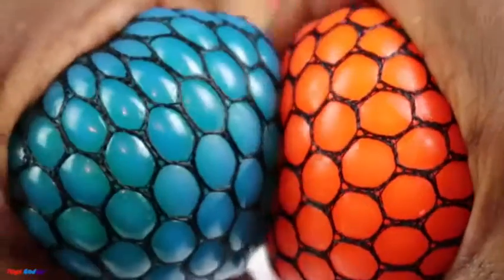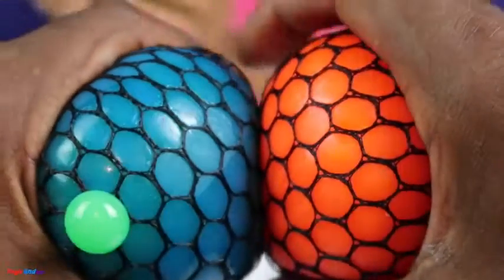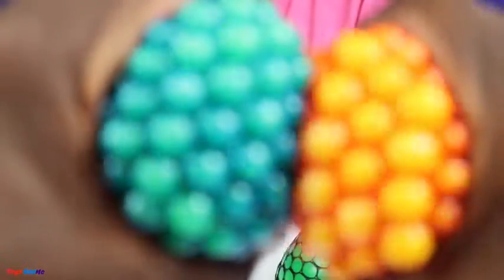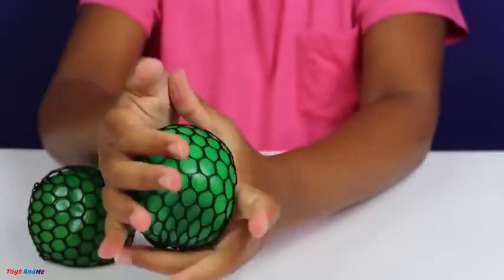But I know it's not going to be water. It's going to be some sort of liquid thing. I think so. Oh, they feel so nice in the hands though, don't they? Yeah, especially when all the gravy bubbles come up. Okay, one more time. But don't worry, because we still have lots more of these. We got a whole box of them. So that's why we're cutting them.